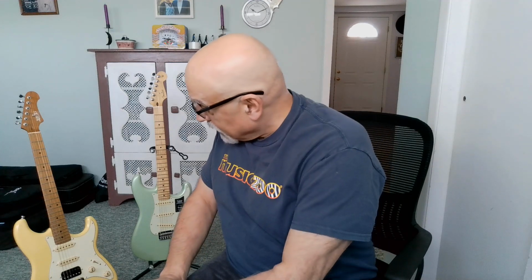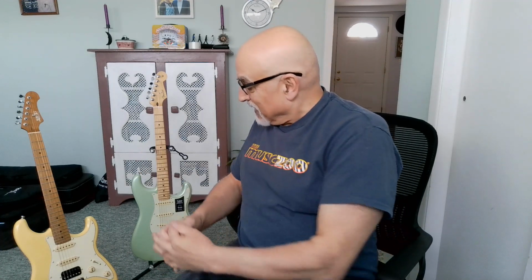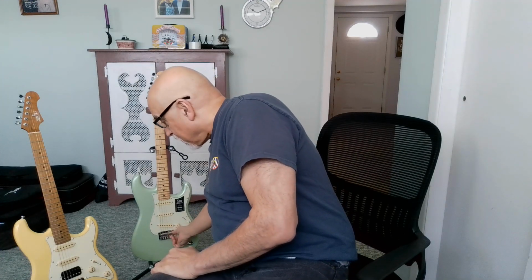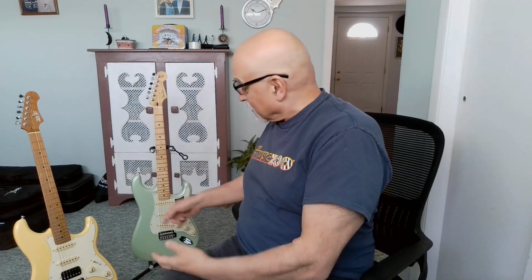Now, in terms of other things, build quality, Fender's a little bit better build, in my opinion, a little bit more solid feeling than the Jet, but not a world of difference. Not $400 worth of better, in my opinion. The bridge is made a little bit better on the Fender. This has more of a pot metal feel, to be quite honest, on the Jet than it does on the Fender. But those are things that can be swapped out if you so desire. I don't know a reason to.